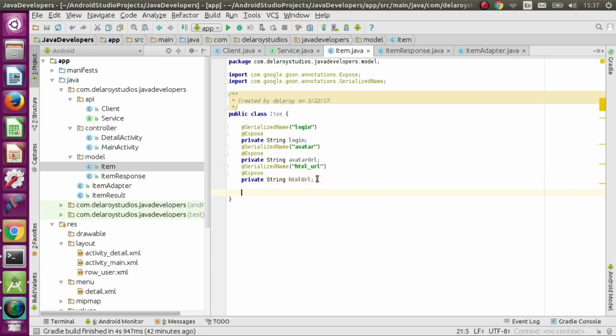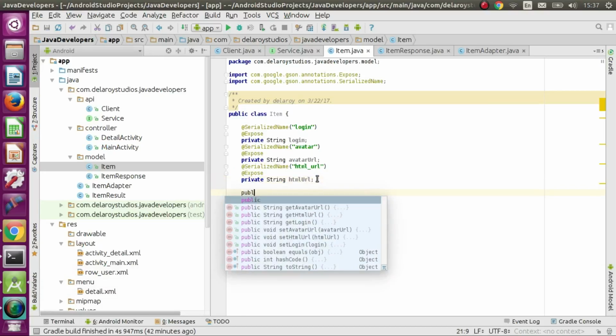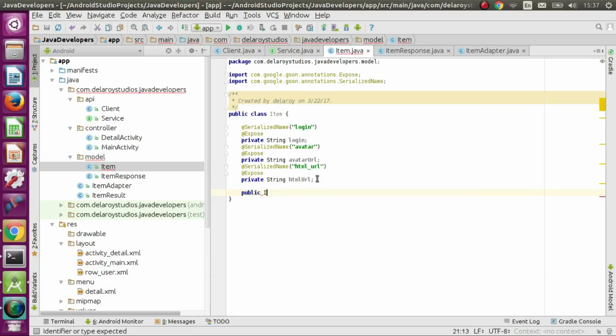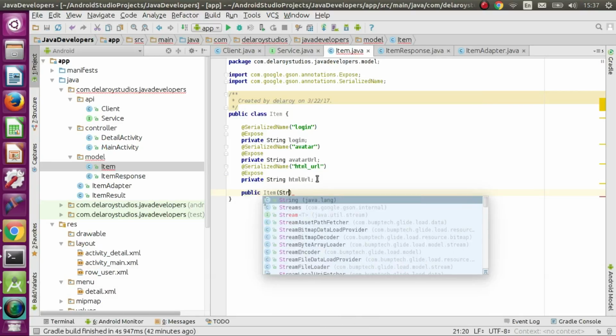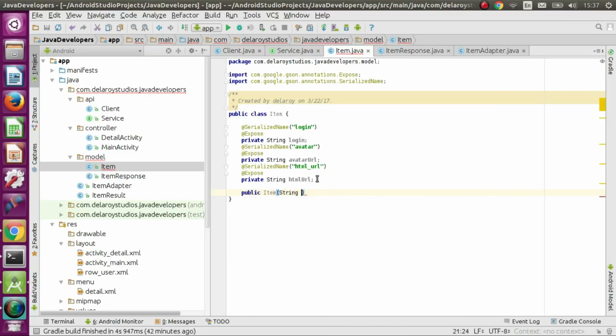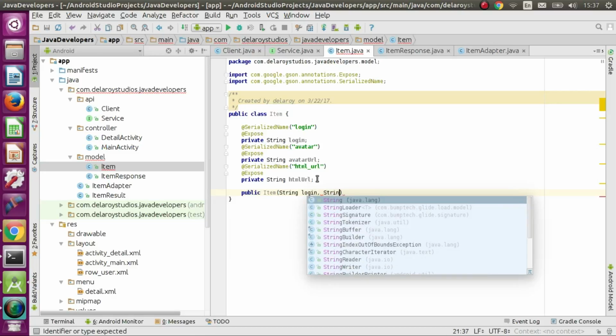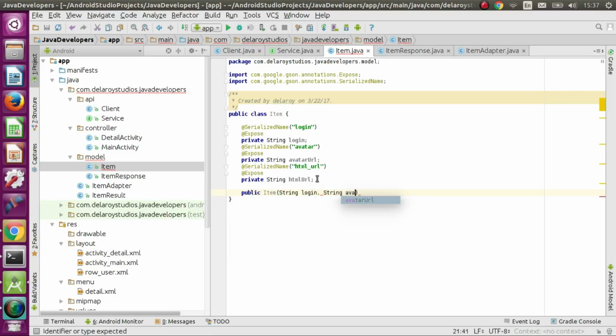Now I'm going to create a constructor, public Item, with String login, String avatar URL, and String for HTML URL.